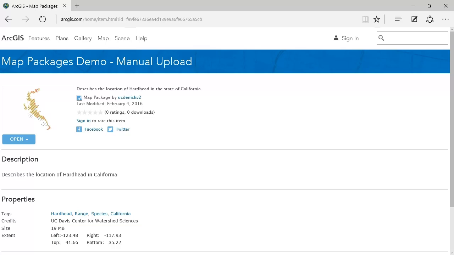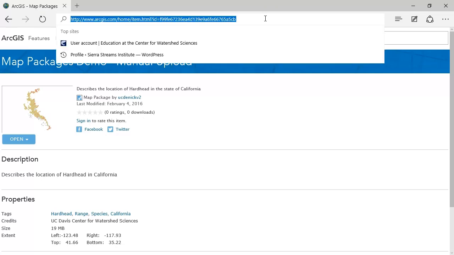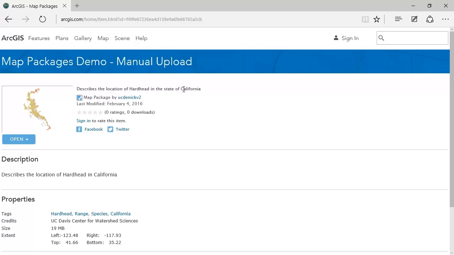Similarly, I could share that same URL with someone else via email, or when you submit your final project, you're going to submit this URL. And that's how they can go download the package and then open up your map document and take a look at the data. Now, this has been a fine way to share this information, maybe a little cumbersome because I had to export it and then upload it and then go share it manually, but it works. You can share it with people pretty easily this way.